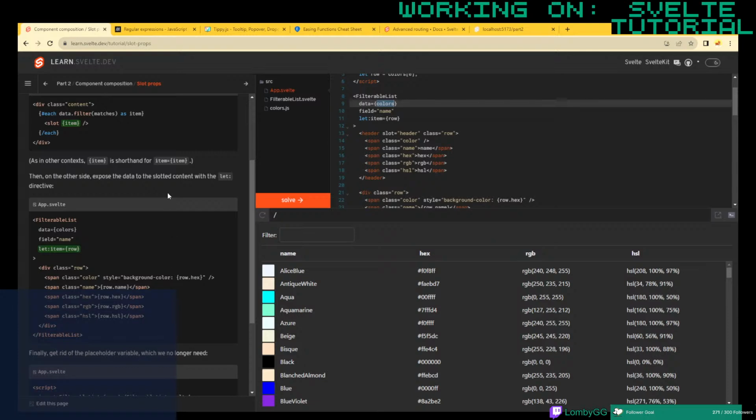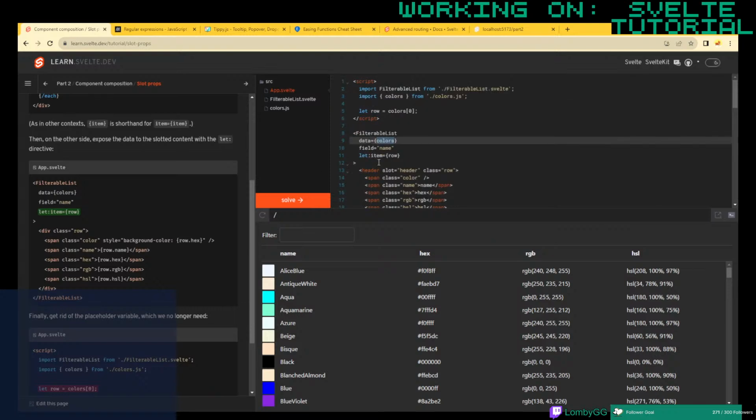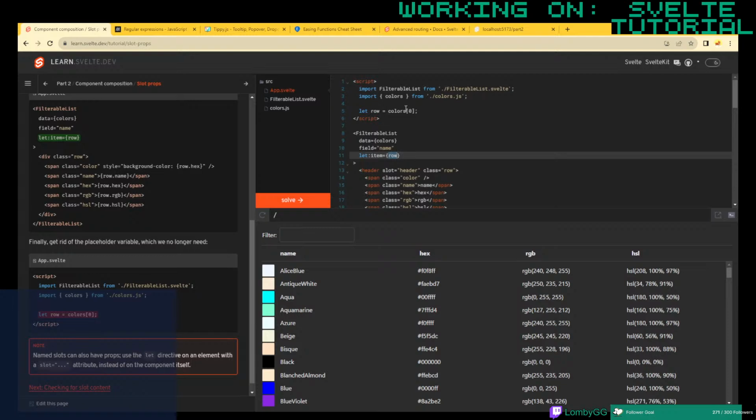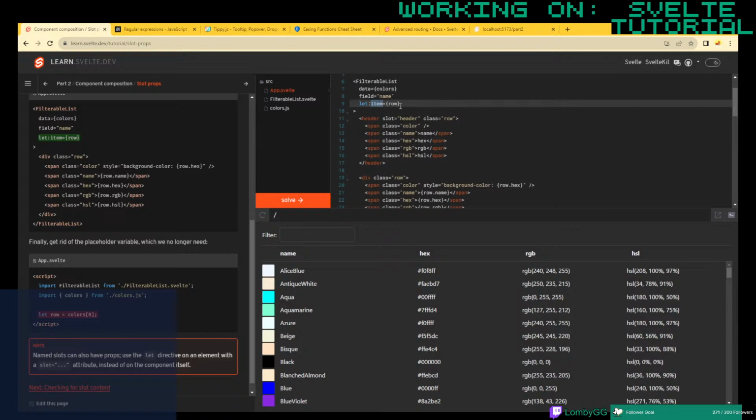And this let directive is setting the value of row. So we don't need this at all now. And we're basically saying in this line, create a variable called row and let the filterable list tell us this item. Tell us the value of row from this item.